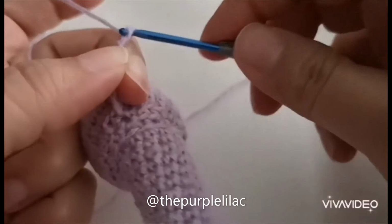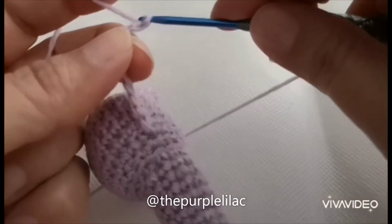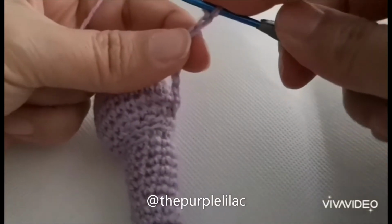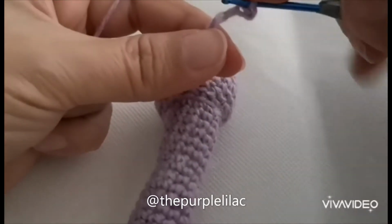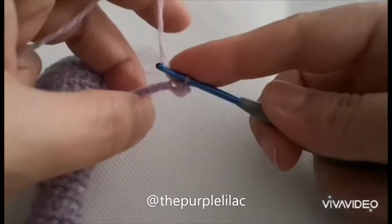As you can see how I'm doing it, just chain the number that I want for the first set of dendritic branch. Then, in the stitch back of the last stitch in the chain, I'm going to go backward and slip stitch in every stitch backward.